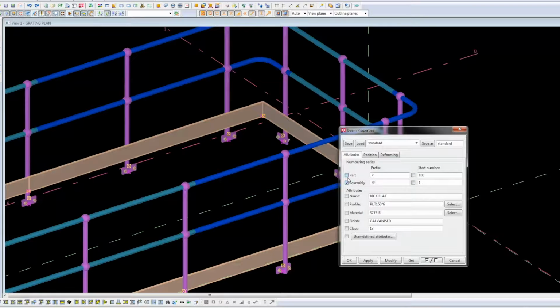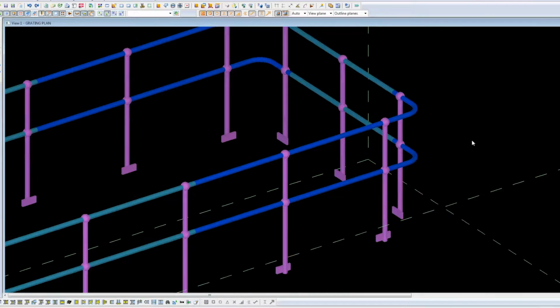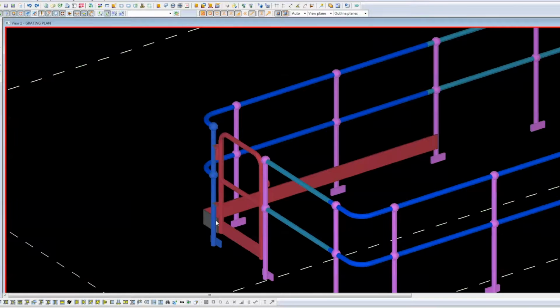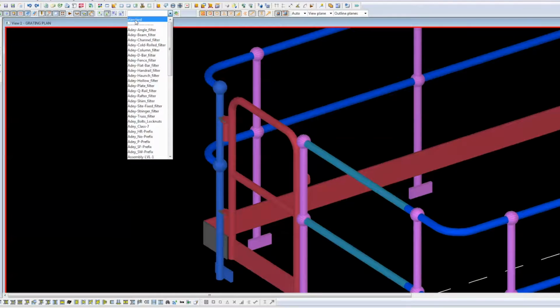Everything else has been set up. Kick flat, name, grey is correct, galvanised, modify, apply, and hide. I've got left on here, so we've got this kick flat here which has got a welded part to it. So I'll go to standard.